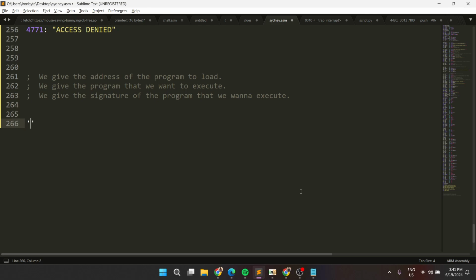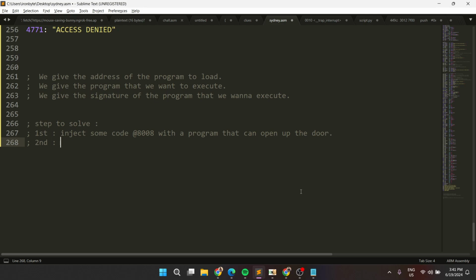Steps to solve. First, inject some code at the address 8008 with the program that can open up the door.